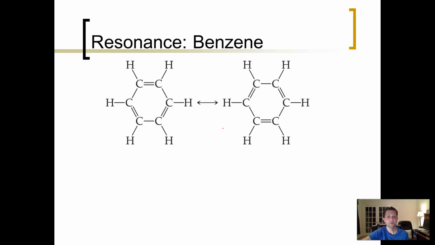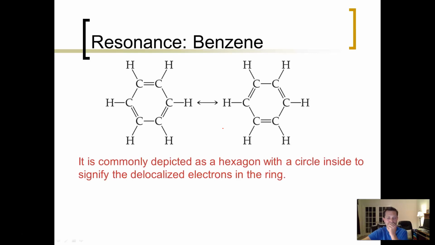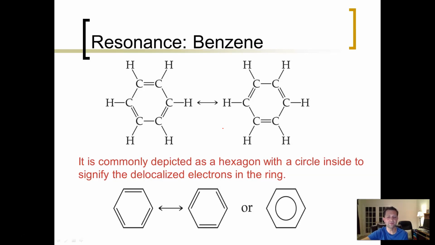All right. Benzene is another example with resonance. You can draw a benzene ring like this. It's a lot of work and it's very cluttered and semi-confusing. Another way to draw it is like this. This is the one where you had the pink double bonds moving around like crazy earlier in the presentation. You can also draw it like this. You'll see me do it more like this, but this is another quick way to show that.